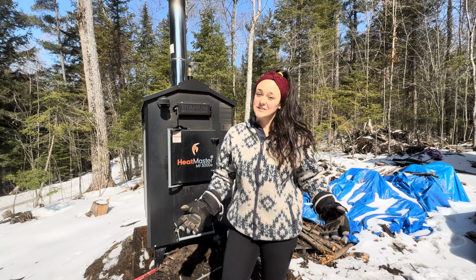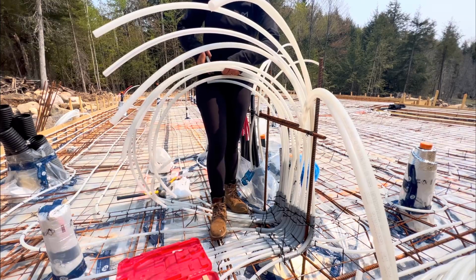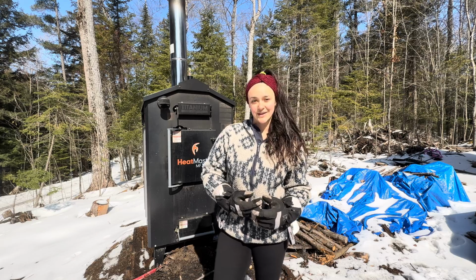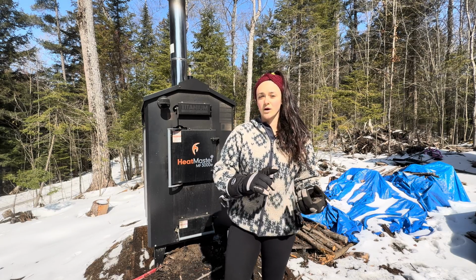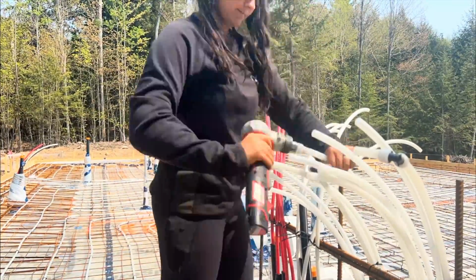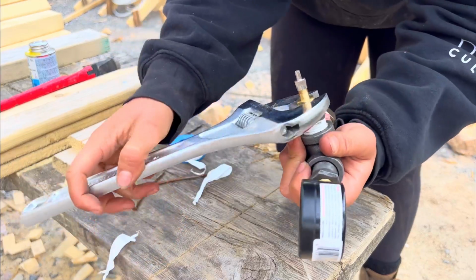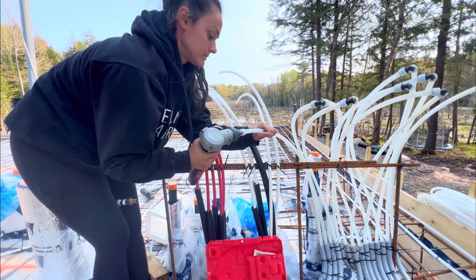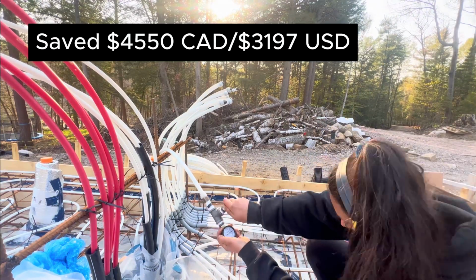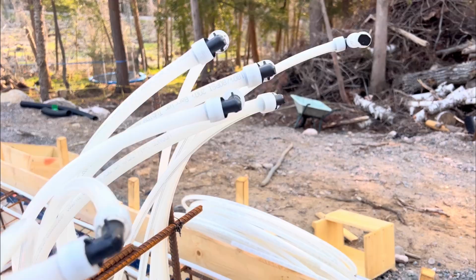$1,975. Luckily, I was able to get contractors' pricing, and I borrowed a PEX expansion tool in order to do the test for the in-floor heating before we poured the concrete. In my area, the average cost for professional labor for the PEX tube installation and the pre-concrete pour pressure test is $2 to $5 a square foot. For my 1,300 square foot home, that means DIYing saved me around an average of $4,550 in labor.